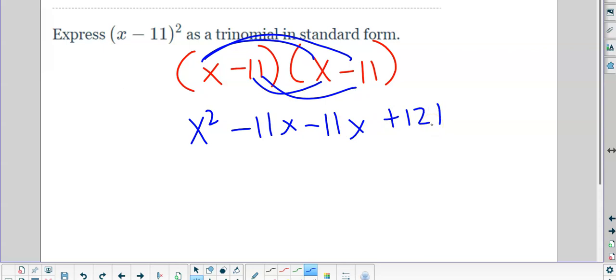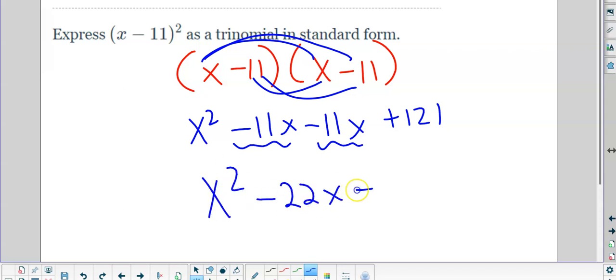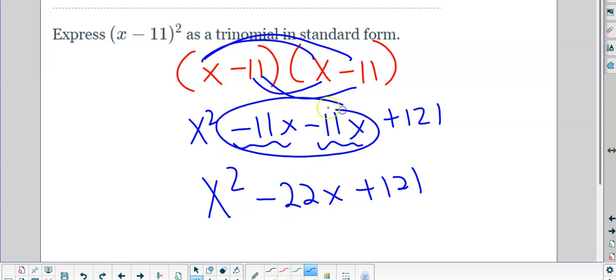And because our binomials are repeats, we're actually always going to get a duplicate here in the middle. We're always going to get two exactly the same terms, so we can combine those together. Since we're always going to get a double or a repeat of this, we can just multiply 11 times x and double it, right? 11x, and we double it.